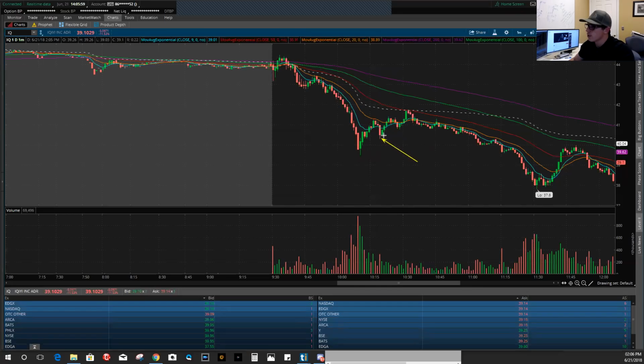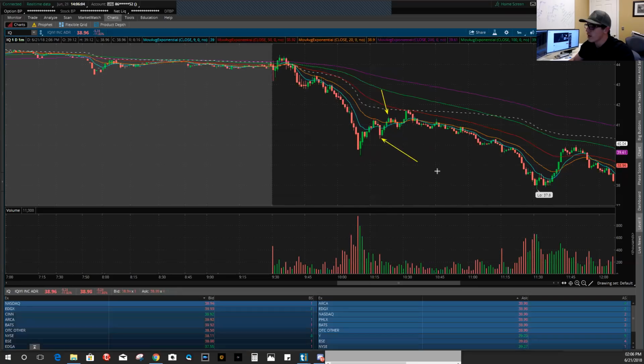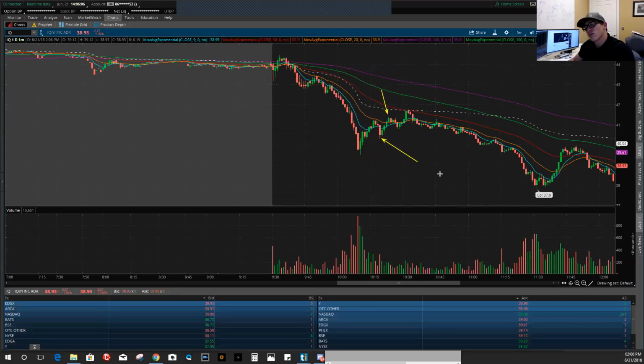So I got in here at the low and sold up here at the high on that move. That one netted me, I think, like the first trade from down here to up here was about $900. And then this trade from here to here, I think I may have sized up. That one I netted about $1,400 on that trade altogether.